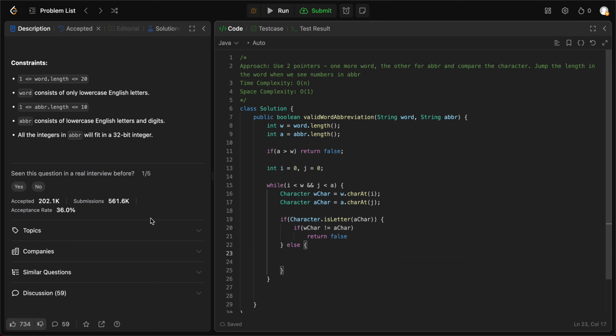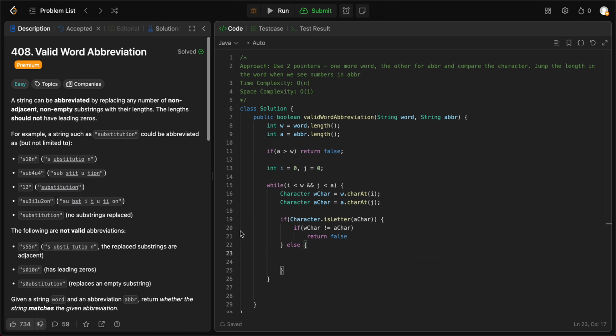So we have to actually calculate the number. So int current number would be equal to, we take abbr at j and we subtract 0 from it to get the actual digit value.